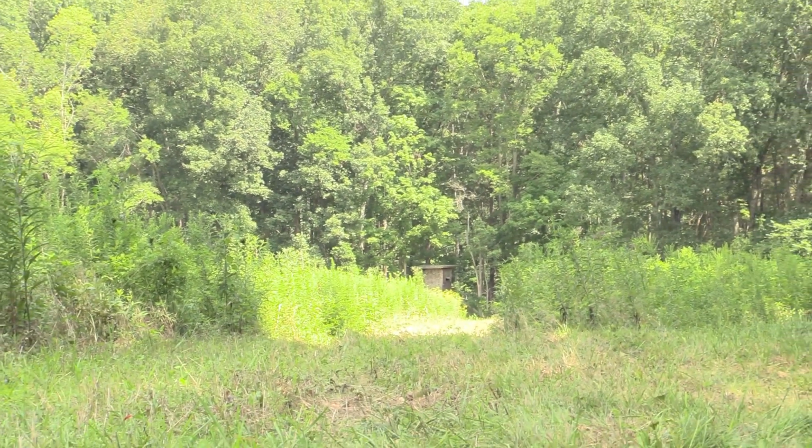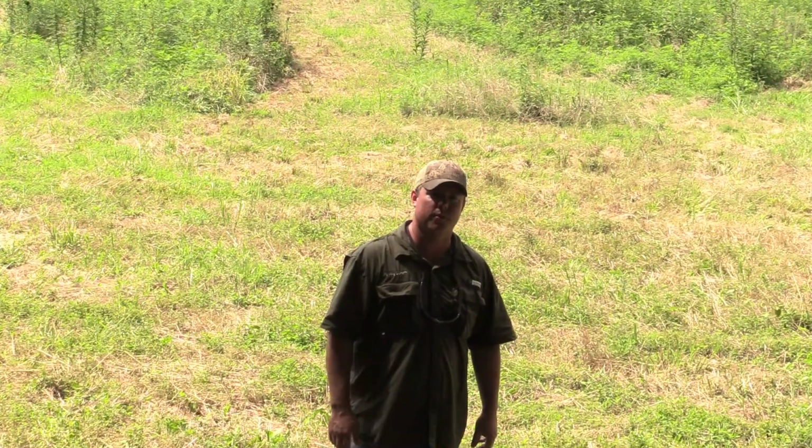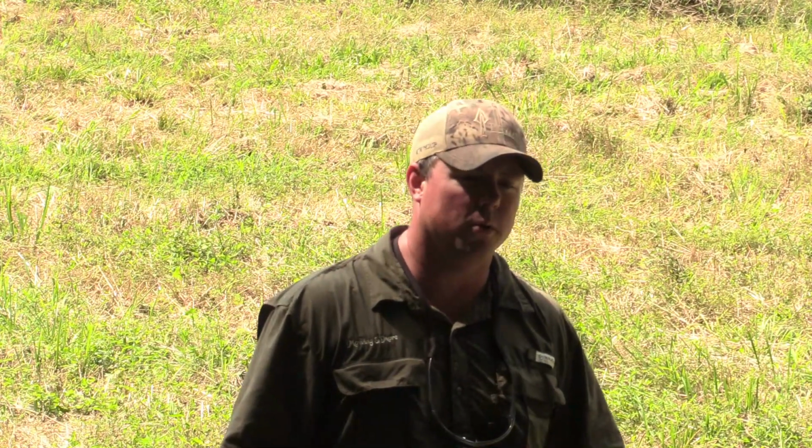And the reason I do several of the strips is so that as a deer passes through the field, I've got several different opportunities to assess the deer and see if it is indeed one that I'm after. It gives me several opportunities for them to come out into the clearing and for me to have a possible shot at them or get a better look at them. So that's what we do with these systems, is we cut through the tall stuff and leave as much cover as possible.